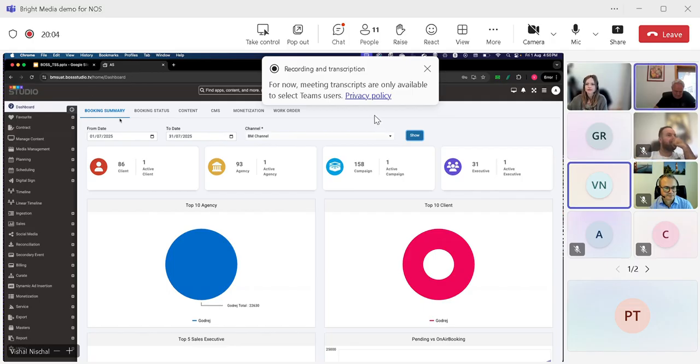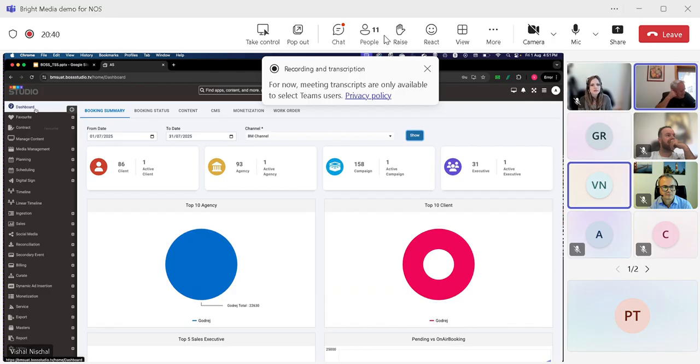Yes. Okay. So this is the solution. I'll give you an overview regarding the solution. This is a web-based solution, and it can be hosted on Windows OS or Linux. It's cloud agnostic. So either you can use on-prem, or you can use the cloud, AWS, Azure, GCP, it is hostable anywhere. The technology is the latest technology stack. We are using the MERN stack, where we are using React.js, Node.js, and MongoDB as a database.